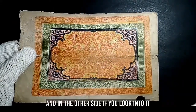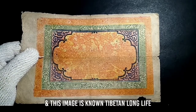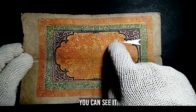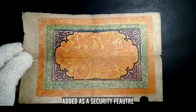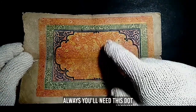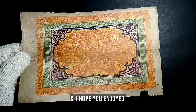On the other side you can see an old man sitting, known as the image of Tibetan long life. There is a small dot here — this is actually a yin-yang kind of symbol added as a security feature. If you're trying to procure this banknote, always check whether it has this particular detail. This is my favorite banknote — I hope you enjoy it.